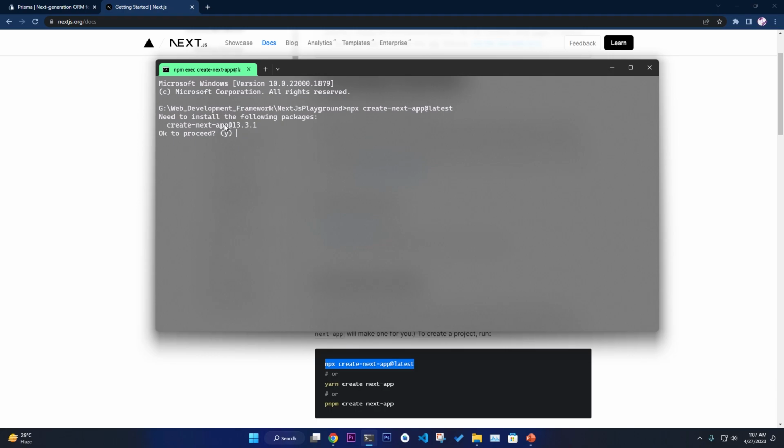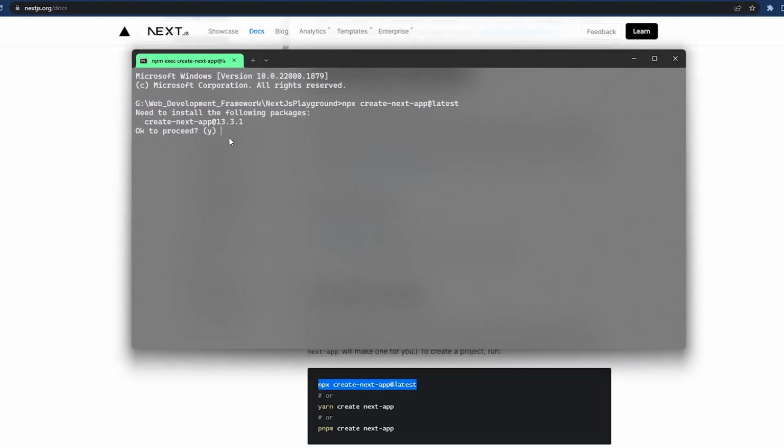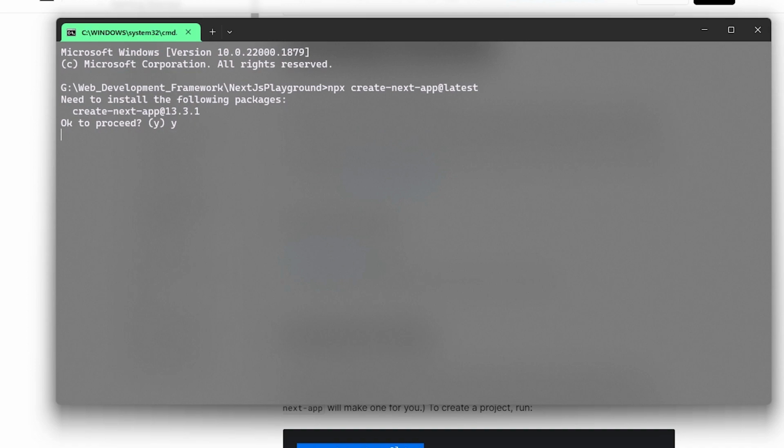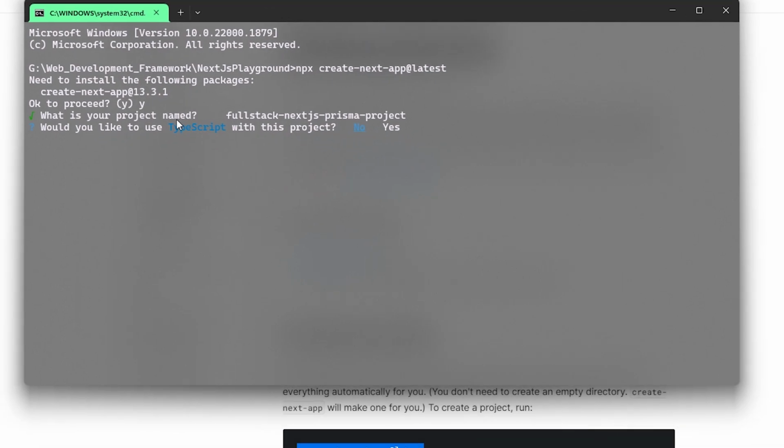As you can see, it is saying, do you want to proceed? And you say yes. What will be the name of your project? You can give it any project name. Suppose I'm going to name it full-stack-nextjs-prisma-project. Okay, it is a full stack project, that's why I'm naming it full stack.